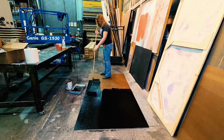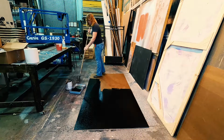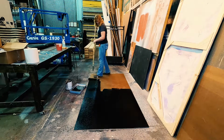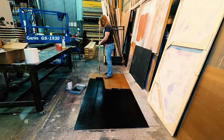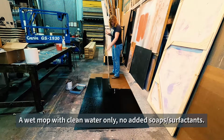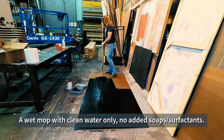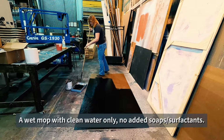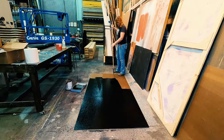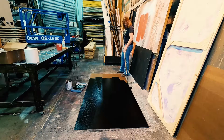If you need to have some extra insurance with your fresh Masonite, you can take a wet mop and mop it first, and that will start to raise the grain on the Masonite and allow your paint to penetrate the glossy surface more effectively. I did not do that here, but that is an alternative as well.